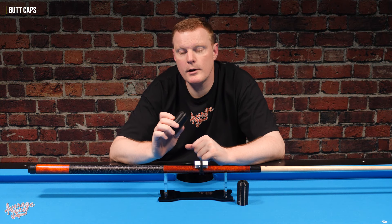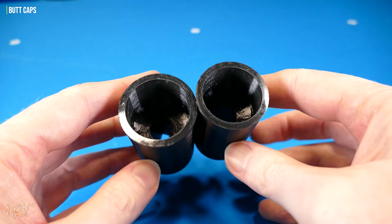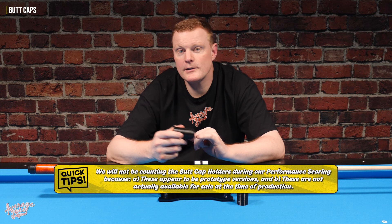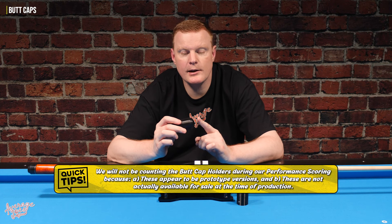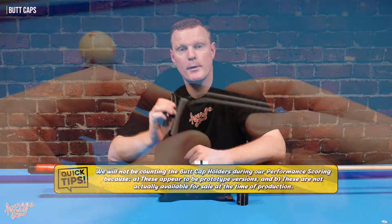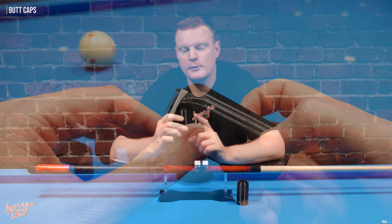You may well think, as I did, that you'll just be super careful and make sure you don't put the cue down on the floor. And then, of course, within two minutes of attaching this onto my cue, I went to chalk up and put the butt straight down on the floor. Thankfully, no damage was done to the QMD unit itself. However, this could be easily rectified just by making the cap another 10 or 12 millimeters longer — and hopefully that's what they'll do when they release these to the general public. But otherwise, what we have here is definitely a good idea and may well be the preferred solution for many people.